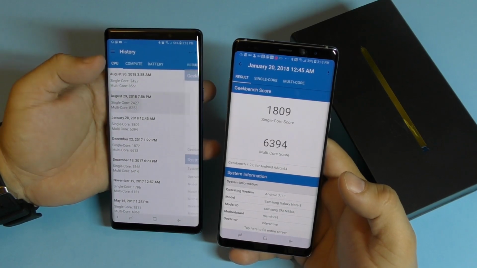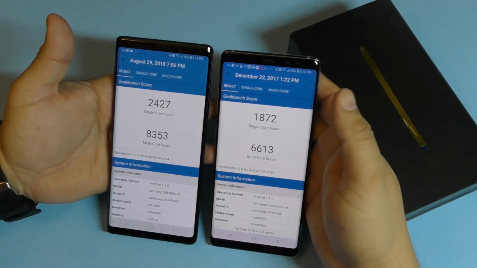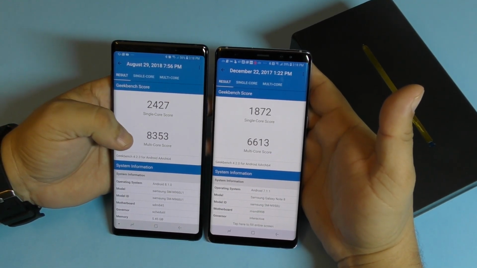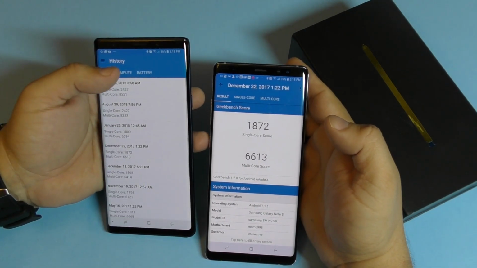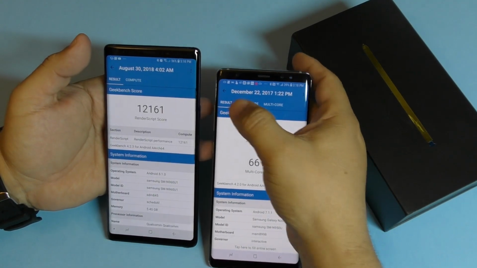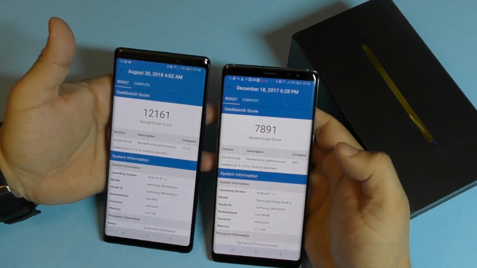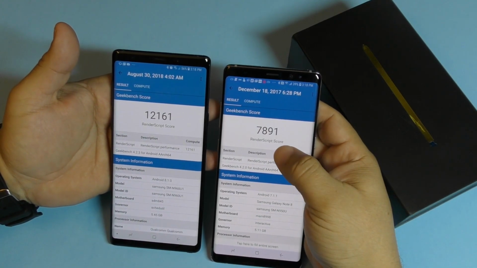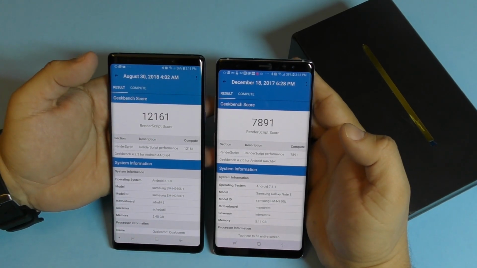If we go to the next one, all right, let's go to the next one. Look at that. A little bit better when it comes to single core there, and multi-core 8353, 6613. Now when it comes to the GPU, let's go over here, GPU. Look at that, look at the huge difference there, 12,161, 7891. That is a huge difference right there.